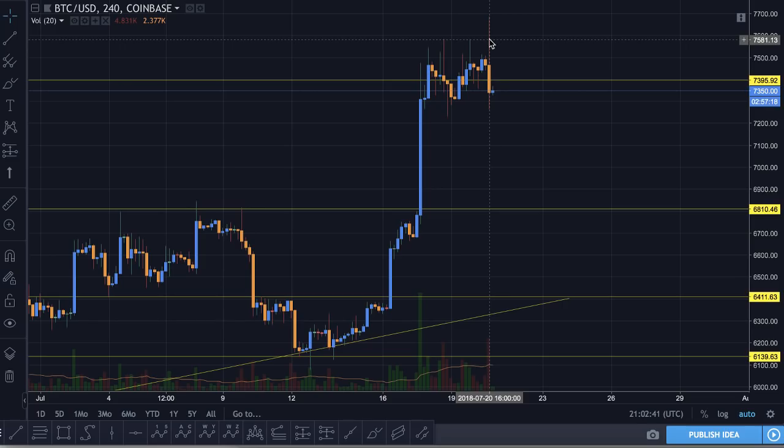So what we've got right now is the bulls testing this high, and because the bots don't take as much control of this market anymore, it does mean that this pump up to 7,700 probably wasn't just to liquidate positions. It probably wasn't just a short squeeze, and so this was actually retail traders and the majority of the market trying to push the market higher. I'm going to get to this a little bit more in just a second. And so testing this high is very interesting. It did result in a dump that took us down to levels within the $7,200 range.